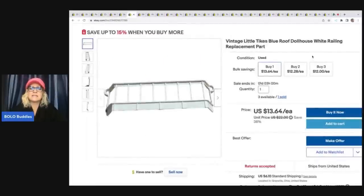This is a Vintage Little Tykes Blue Roof Dollhouse White Railing replacement part. I have four of these railings that came off a dollhouse and I decided to part them out. Somebody offered me $7.80 for one — I took that, and they were all in for $14.71. I still have three available. If you see a Loving Family or Little Tykes dollhouse at a garage sale that is incomplete, faded, or damaged, pull these pieces off and buy it cheap. The windows, doors, and railings — all of that you can make money on, and it adds up quick.